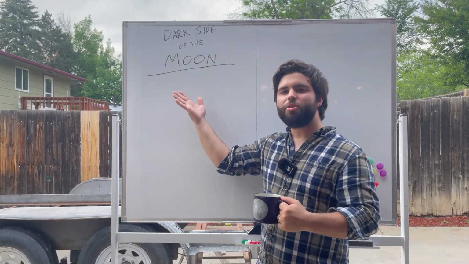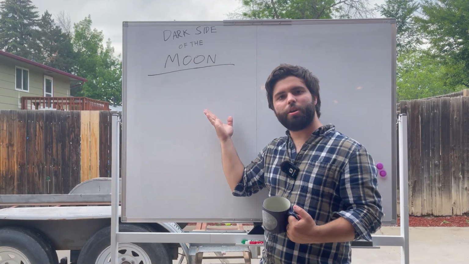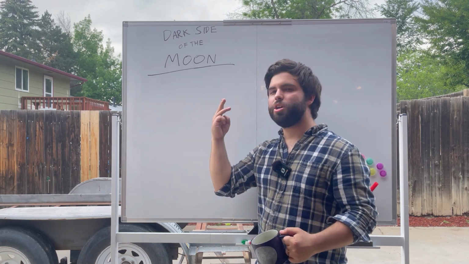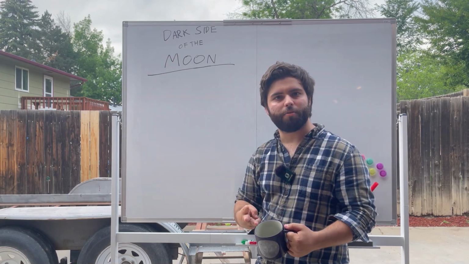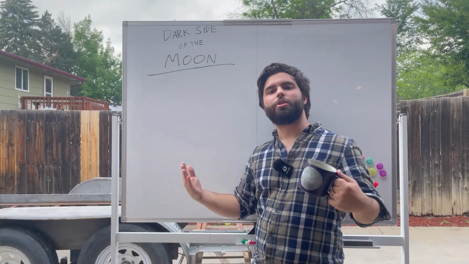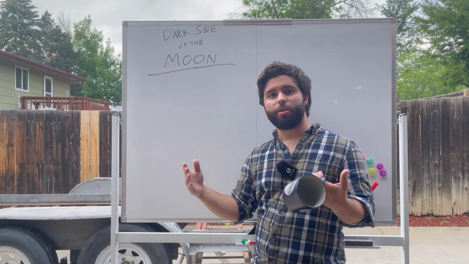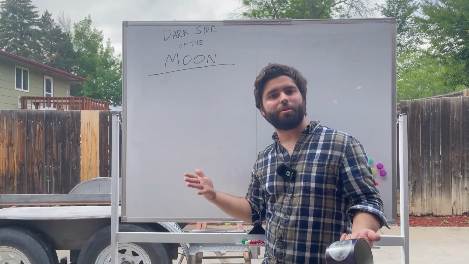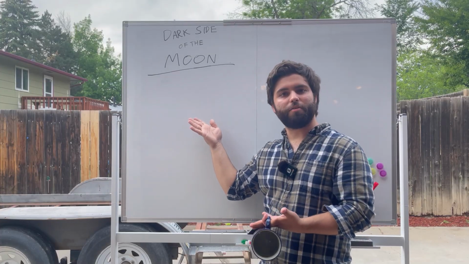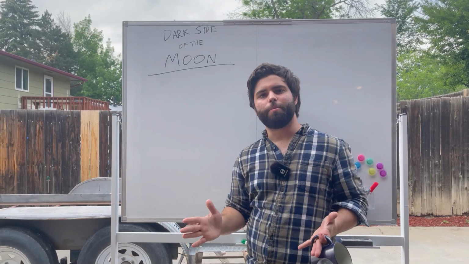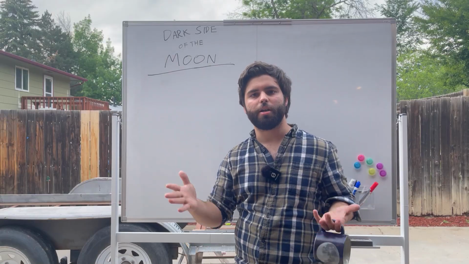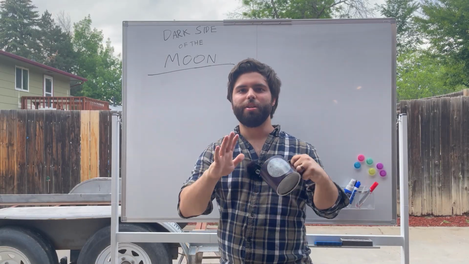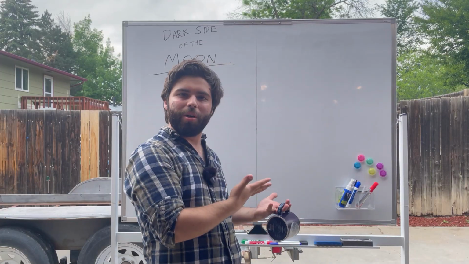So in our quest to learn about the dark side of the moon and what it is, we learned about orbits, we learned about tidal forces, we learned about shadows and light and perspective here on Earth. We even learned about what it looks like and why it looks like that. We saw some really cool photos. And all of this started from just a simple question of what is the dark side of the moon? That's the beautiful thing about science, and particularly astronomy, is that a simple question can bear so much fruit. And we did all of this with just some whiteboard science.